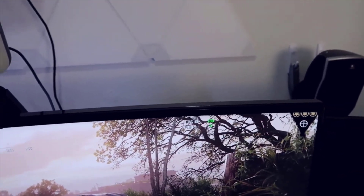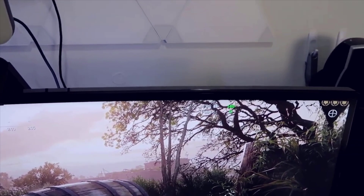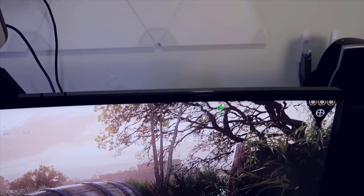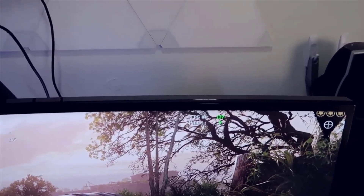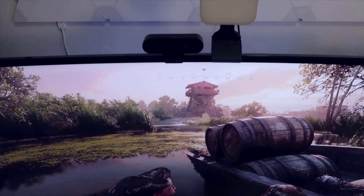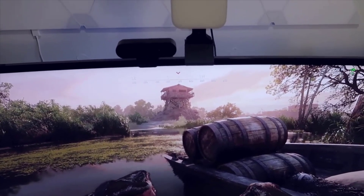This particular monitor is actually overclocked at 160 Hz, so you do want to make sure that if you're going to be getting a card like this, you have a monitor that can support those higher refresh rates. Additionally, with a card like this you also have features like DLSS. Some newer games - for example, Warhammer: Darktide recently just came out - can really support the DLSS features, and you're going to be able to get the most out of those higher resolutions and get even more performance out of the games you're playing.